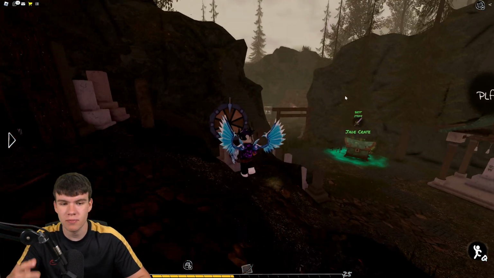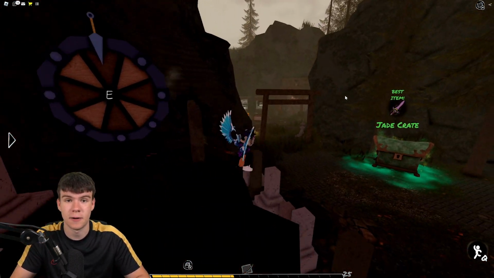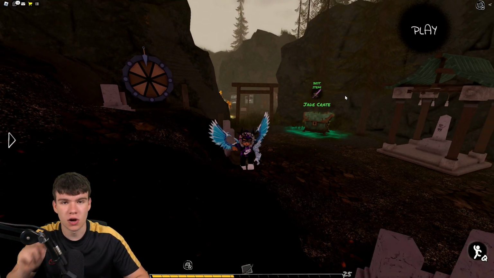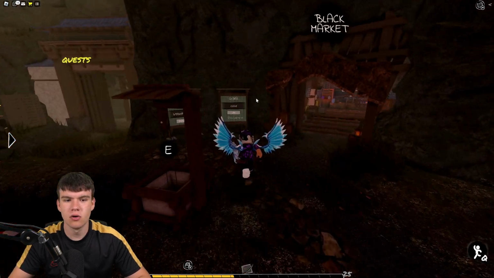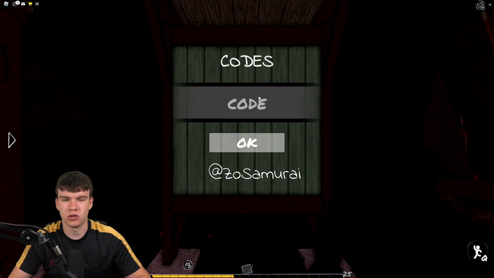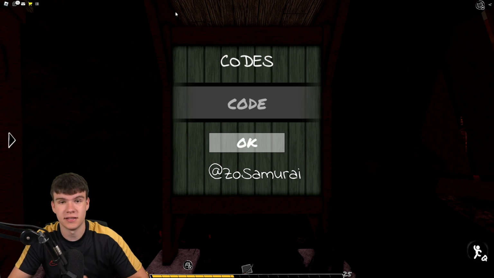So without further ado, we might as well just redeem all the newest codes right now. So if you do not know how to claim codes in Zoe, what you guys are going to want to do is run on over here to the code section of spawn, and the code menu will come up. So these are in no particular order. Let's just get into it now.